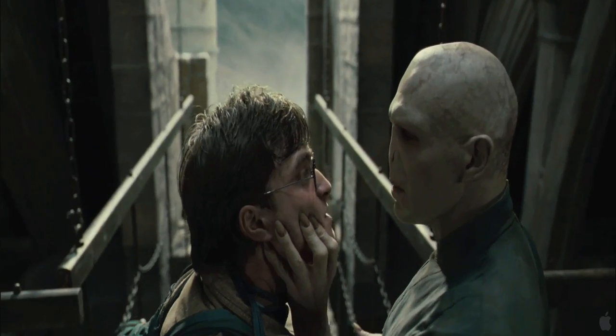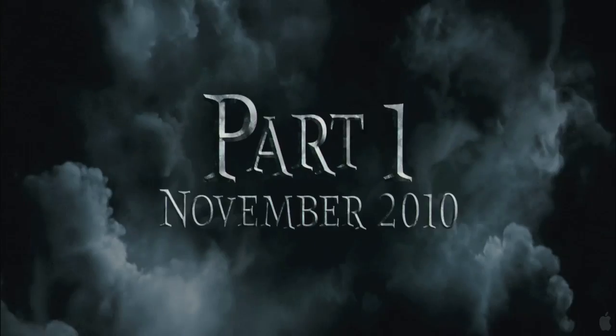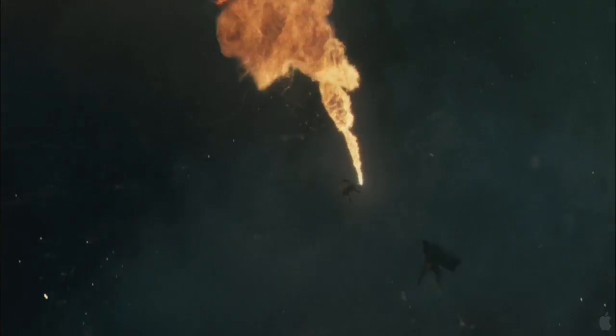Because something that's interesting about the book is the sense that in a lot of parts, they're just kind of in the woods for a long period of time. Potter fans like to complain about this being one of the major flaws of the final book, and that there are long stretches where essentially nothing happens. And the film is a little bit like that as well.